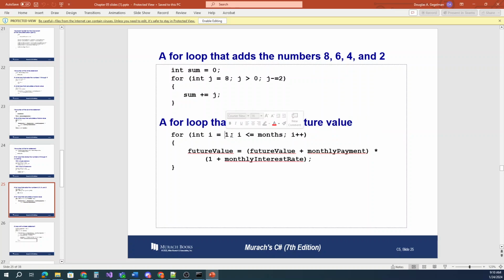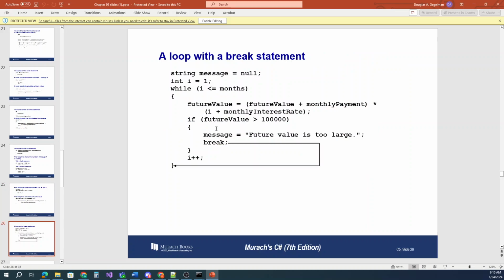So it makes our I a 2, and then it just keeps running through this every time until whatever we set our months at in our code. Once it becomes equal to it, it stops after that. So usually months will be 12. Once this I hits 12, it'll go through it. It increments to 13. The 13 is no longer less than or equal to our 12 months. So it'd stop running, drop out of the code, and continue on with the rest of the code.